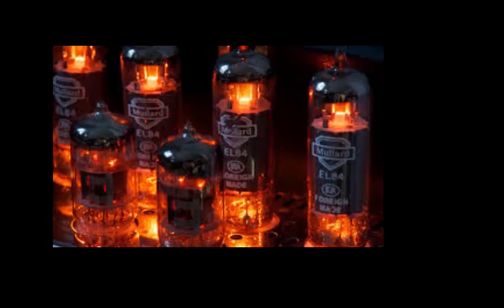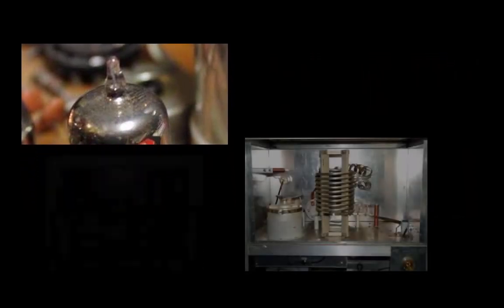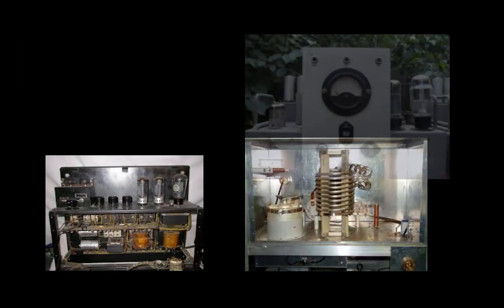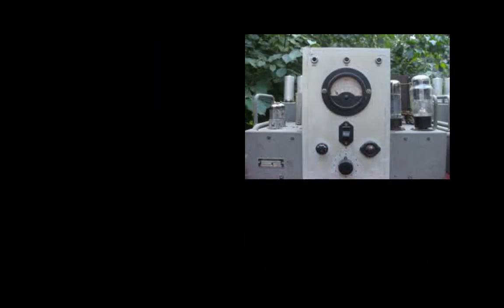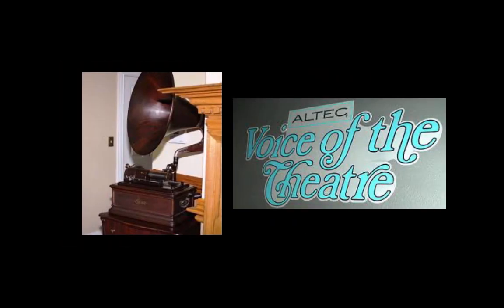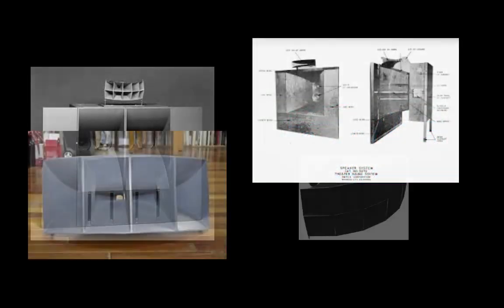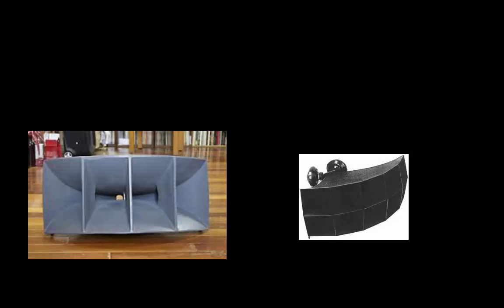All right, so if we think about going back in time — back when the movies were learning how to talk — power was a big deal. Amplifiers were small, loudspeakers were very inefficient. It took a lot of power to create any amount of sound pressure levels. So efficiency was really what drove things. And people realized that the horn was probably the most efficient way to couple this moving mass we call a transducer or diaphragm to the air, to get that transference of the vibration from one element to another.